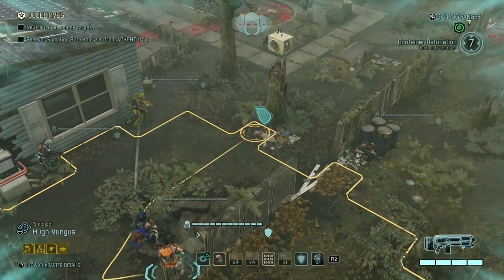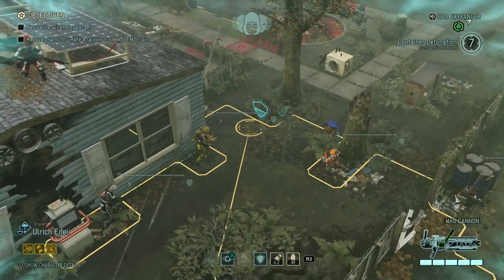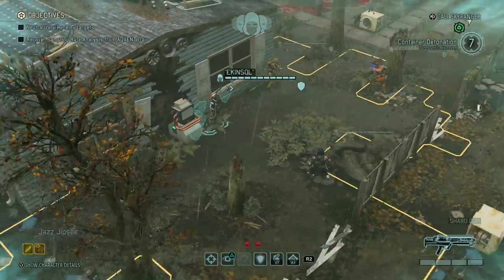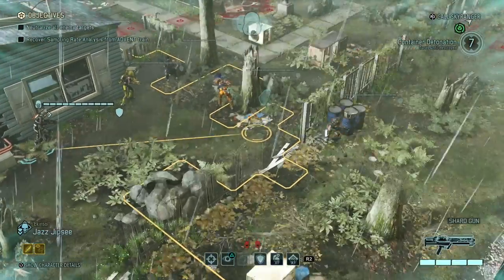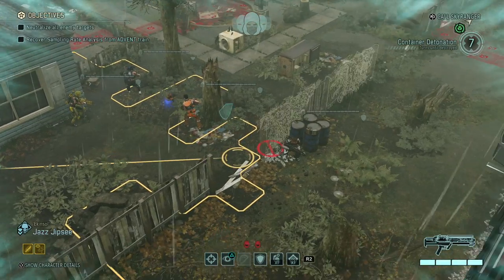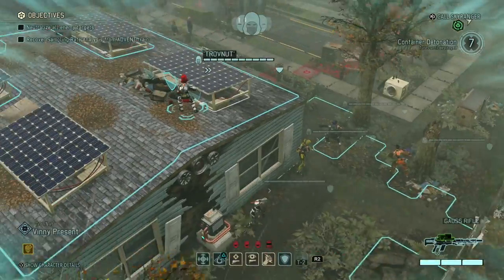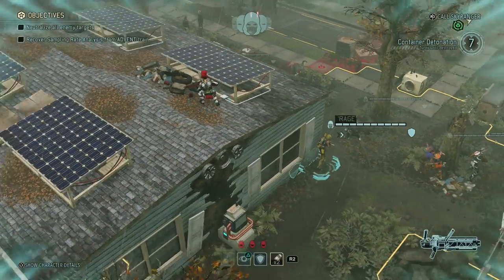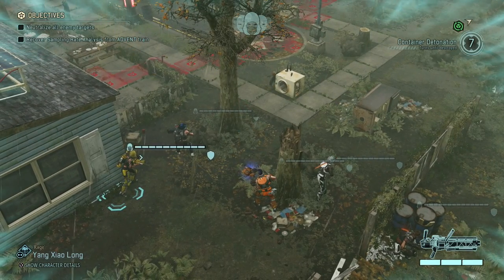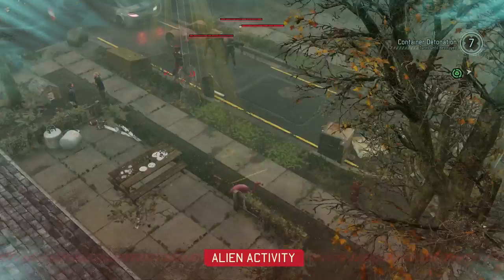Everybody else might as well move closer, since we could take advantage of anything that happens after this turn. Do need to be careful, because if I trigger anything, they're gonna be at least flanking some of them. Let's put you on Overwatch, and then Yang, let's put you behind a tree here. And then we should have pretty nice positions in case anything happens.